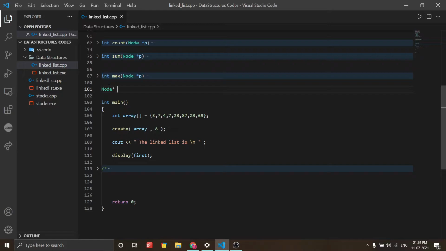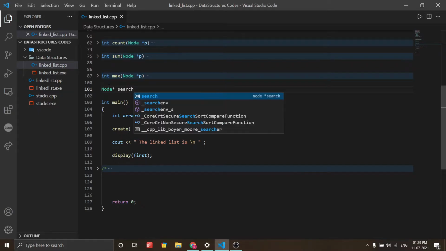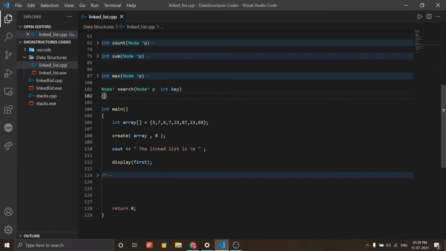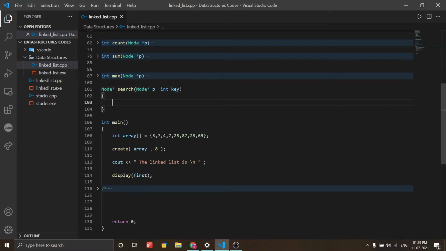I'm going to create search, and then I want to pass, like I always do, our node pointer. Then I want to pass the key, which is actually the data point which we are searching, the data in the node that we are going to search.